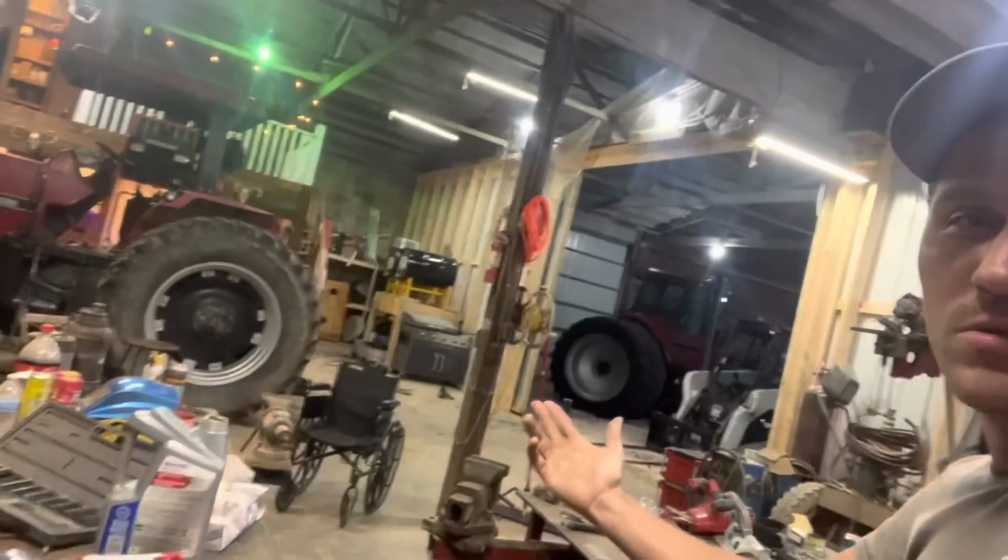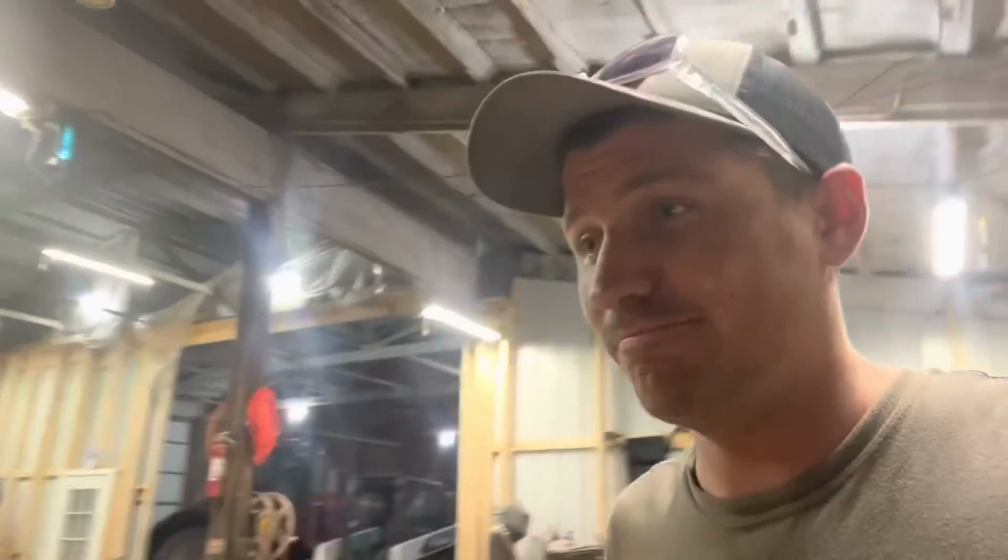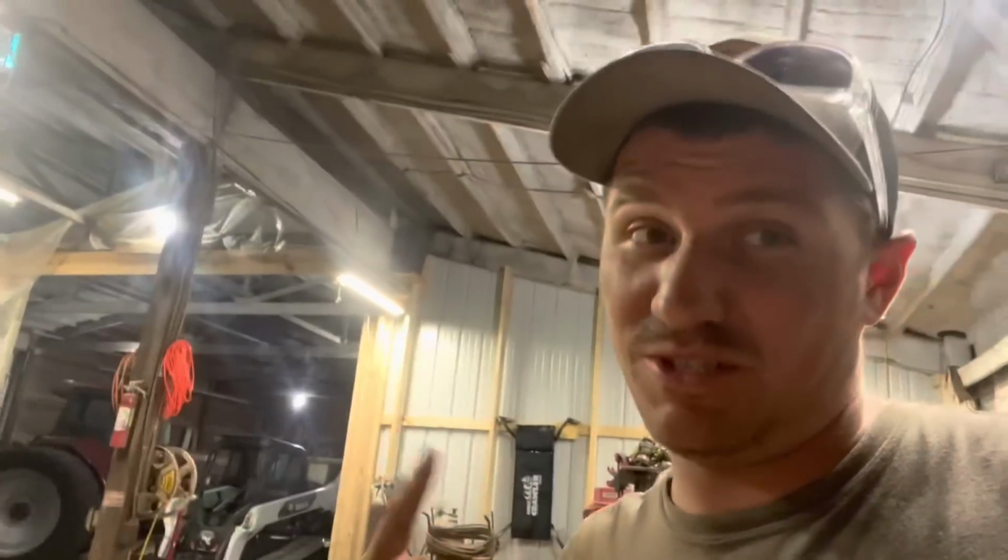Older, reliable trucks, older, reliable tractors, and the two newest pieces of equipment, well, I guess excluding the skid steer, the two newest pieces of equipment that I own, the sprayer and the combine, are both giving me electrical codes and emission issues. So I'm going to keep running this old stuff that doesn't die, and I can get parts for it like the next day. So gotta keep running the old stuff.